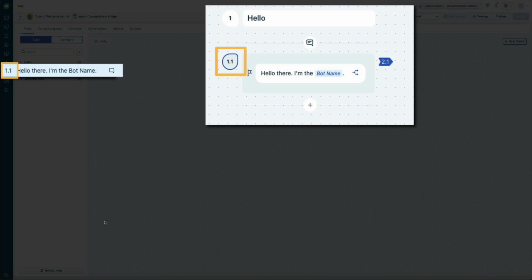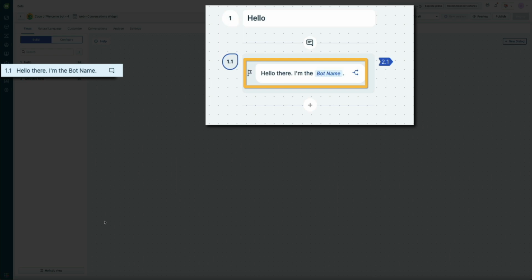The first dialogue is numbered 1.1, which means it's the first dialogue within the first flow. And if I were to add a new dialog to this flow, it would then be numbered 1.2 and would be the next dialog that would be executed by the bot, since all of the dialogs that are created are executed subsequently.